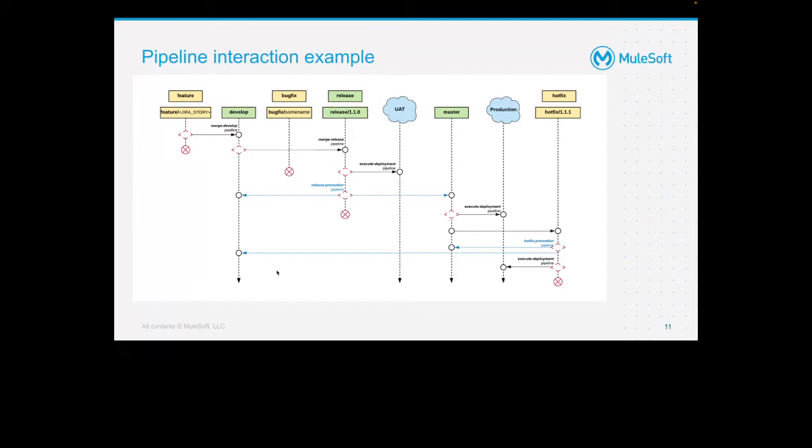So there are different ways of doing the branching strategy. There is no set rule that it has to be done in one specific way. This is just an illustrative example, right? So in your projects, you might be using different methods of doing that. You might have multiple environments, or you might have very limited environments. So based on that, you can take a call. But this is just one example.